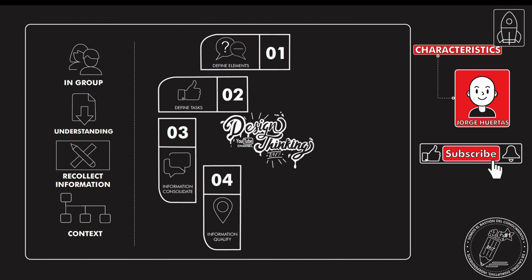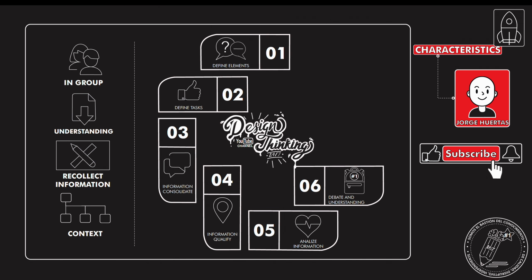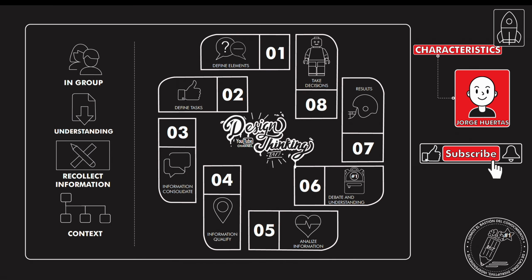After that, we have to start analyzing and qualifying the information, because not everything that we collect is important. And then we start analyzing the information. Then, as a group, we have to debate and understand what's going on around the context. And of course, we need to have results. For example, if the topic was economics, we need to know everything about that, or politics. But the result basically allows us as a group to take decisions and choose the best course of action.